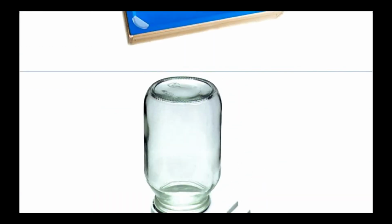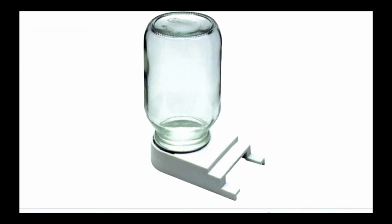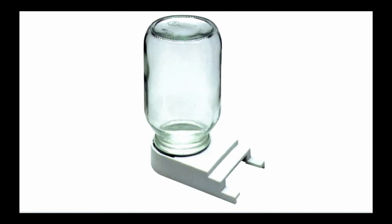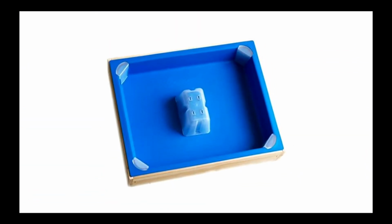And going back to this one here, which is the Boardman feeder, is the least intrusive. But you're limited. A quart or a 5-pound glass jar is about the largest thing on that, and that's about a quart and a half, if I remember right. And then you have somewhere right around 2 to 2.25 gallons that you can put in on the top feeder. So you have to be committed with the Boardman feeder to going out into the apiary on a more consistent basis.